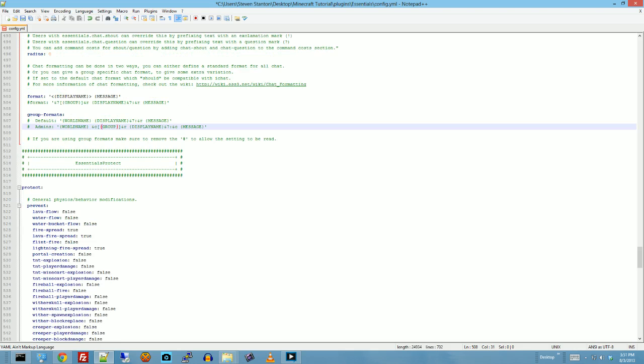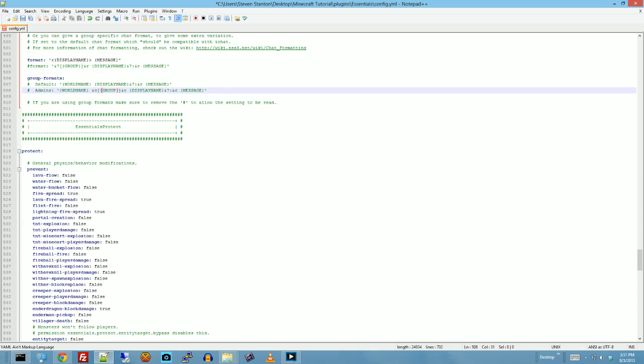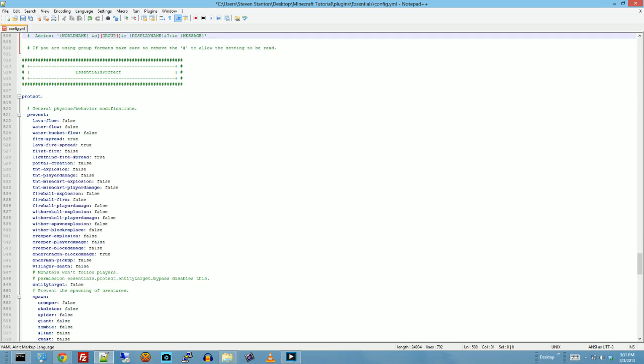But yeah, it's a lot better than the default Minecraft chat as far as how it looks. And you can have fun changing the colors around and giving different groups different colors, color coordinate them.